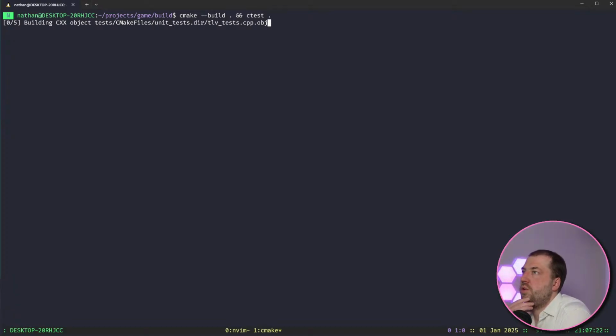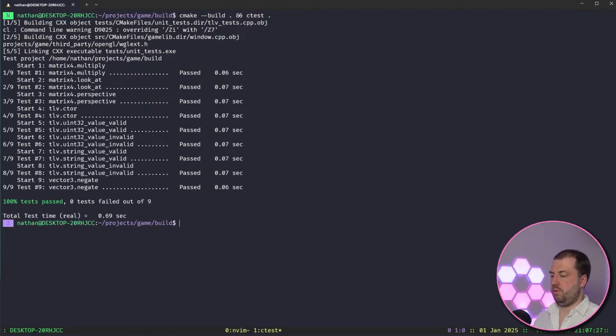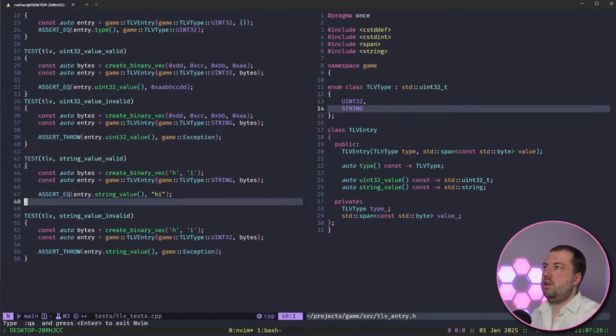Oh, good point. I also want to test for an invalid int where we pass in only 3 bytes. Yes, that's a good point. Good spot.